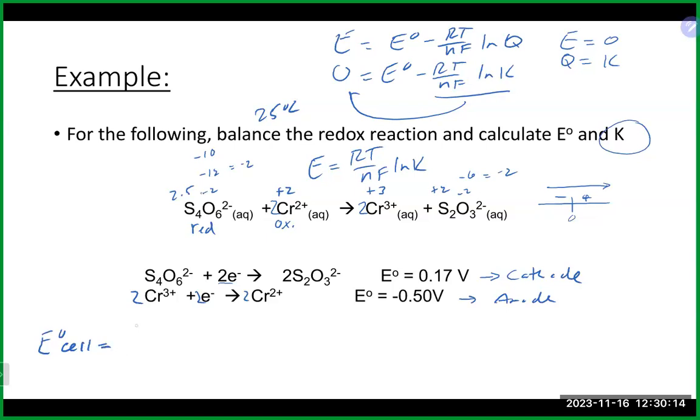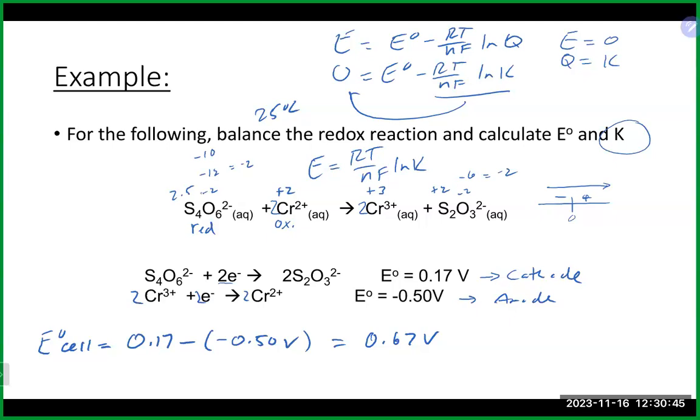Maybe some parting gifts or something like that would be good. So our cathode is going to be our 0.17. I'm going to subtract it, so I'm not going to change the sign there of my anode. We'll do a little bit of that action there, and that's going to get us 0.17 minus a minus 0.5, 0.67 volts. I hope. I'm going to try that one more time just to make sure. Super slow replay here. There we go. Still 0.67. So that's good so far.